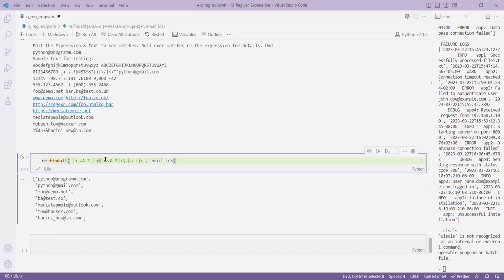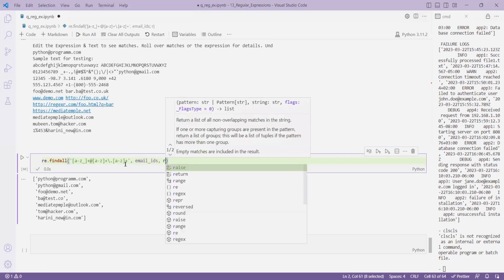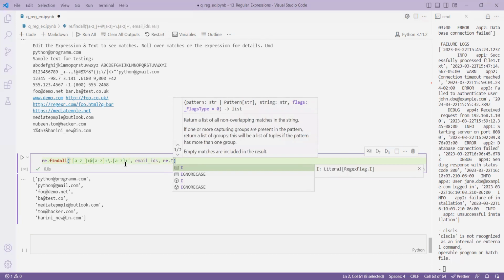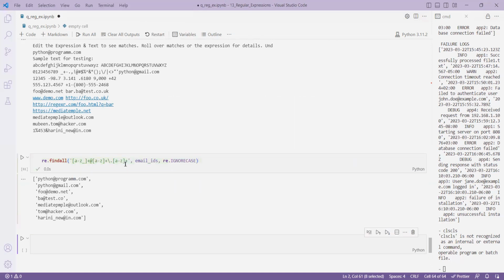A to capital Z. So in the .com also, whenever they are doing the root, capital A to capital Z. So instead of doing everything like capital A to capital Z, capital A to capital Z like that, you can do it here with the re.I flag, which is ignore case. If I do that, that's it. If there is anything else, it will come.